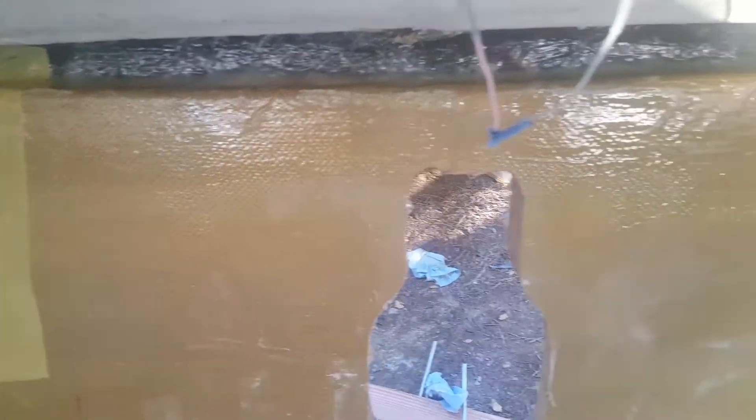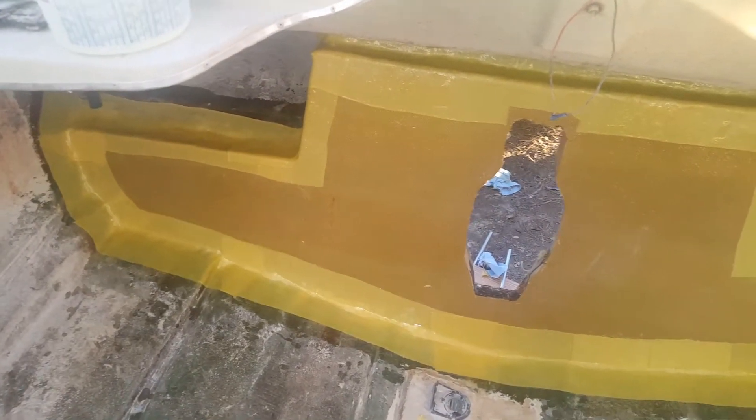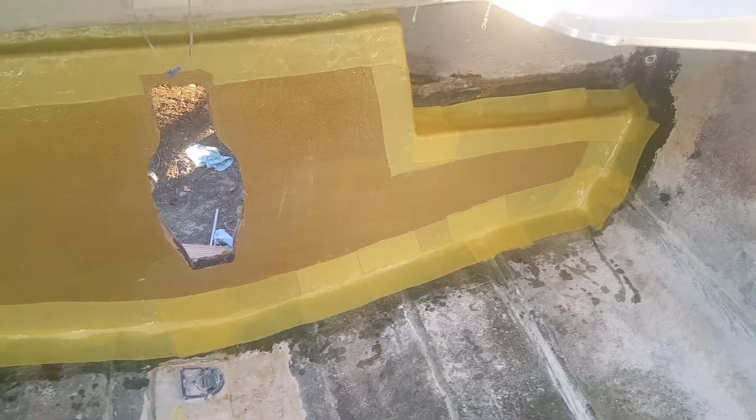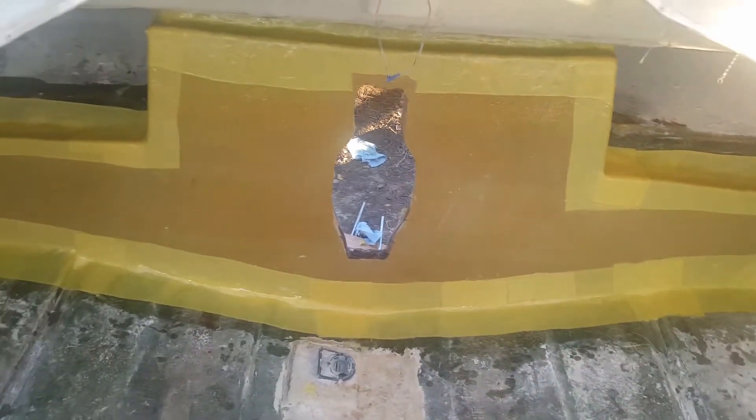Progressing right along — you'll see some of the edges I've actually doubled them up. Anywhere where I had to cut to adjust for an angle, I went afterwards and put a little piece of Kevlar to cover that seam, just to make sure there were no exposed seams at all. Everything has been doubled up along the edges and it's come along quite well. We are just about done along this corner — we'll finish up the top and we'll be done.